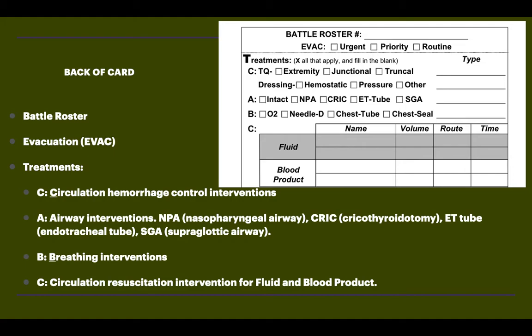And then we have the circulation resuscitation intervention for fluid and blood product. So for fluid, write the name, volume, route, and time of fluids given. For blood product, write the name, volume, route, and time of any blood products given. Same thing with medication, meds, analgesic. You can write the name, dose, route, and time of any analgesics given. Same thing with antibiotics.